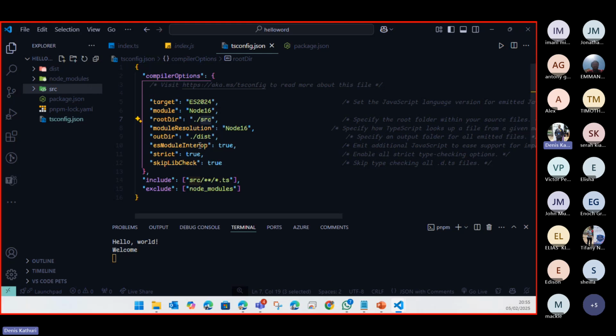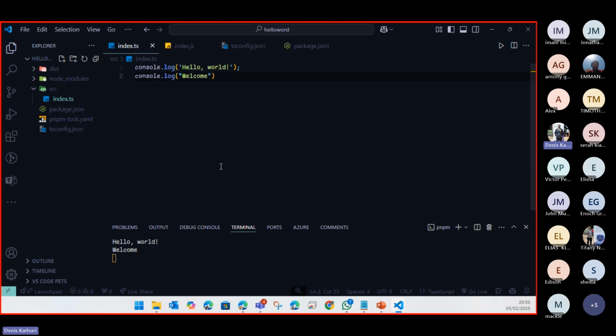Then anything that is transpiled is stored in this dist folder. And now we can continue to have some variable declarations in TypeScript. And let me go back to the index.